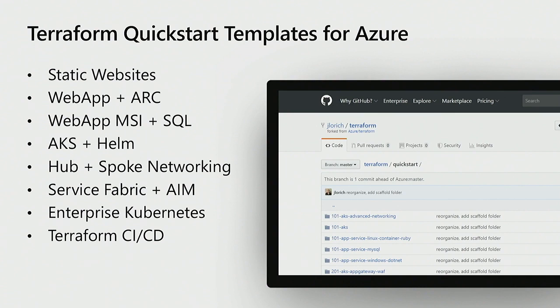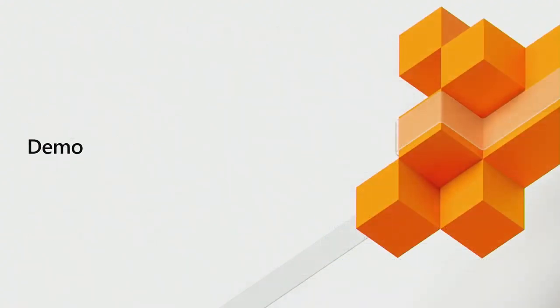So in one command, I can pave down my entire cluster, my front end, all my logging, all my monitoring, everything that I would need. Same thing with Kubernetes, and then CI/CD. So what does a best practice look like for taking this and putting it as part of my pipeline? And so we're starting to add some examples of those things as well. So I want to show you what this looks like.